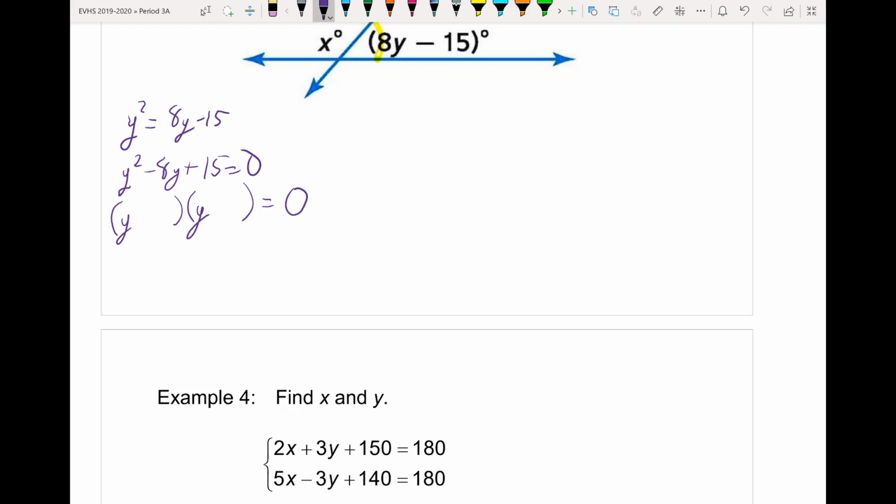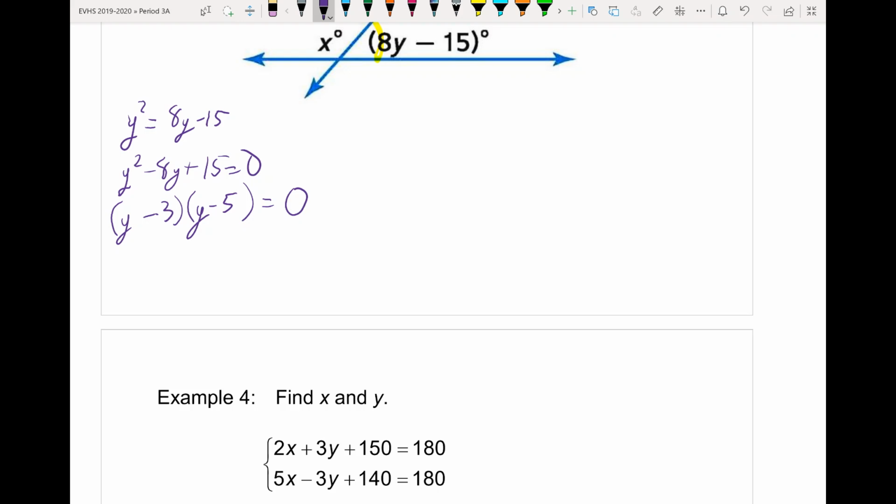We did a box thing. Yes, you can use the box method to do this. I'm not going to mess with the box method right now. We can get to it later. So, numbers that multiply to 15, add to negative 8. Yes. Oh, good. You picked out the negatives. Okay. So, 3 and 5 multiply to give me 15, but they add to give me positive 8, which is not what I want. However, negative 3 and negative 5 multiply to positive 15, add to negative 8, we're good. Okay?